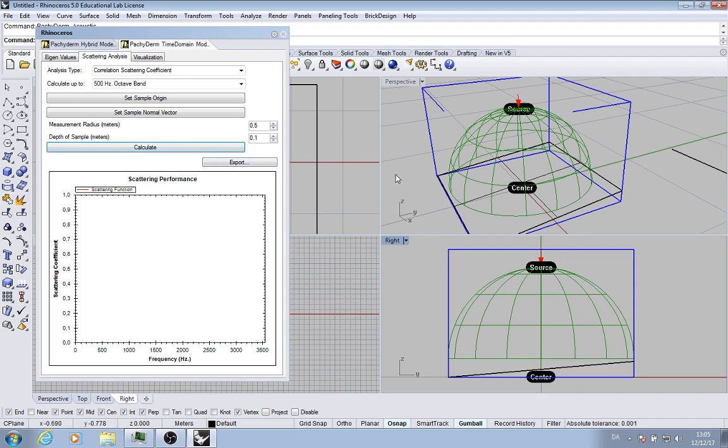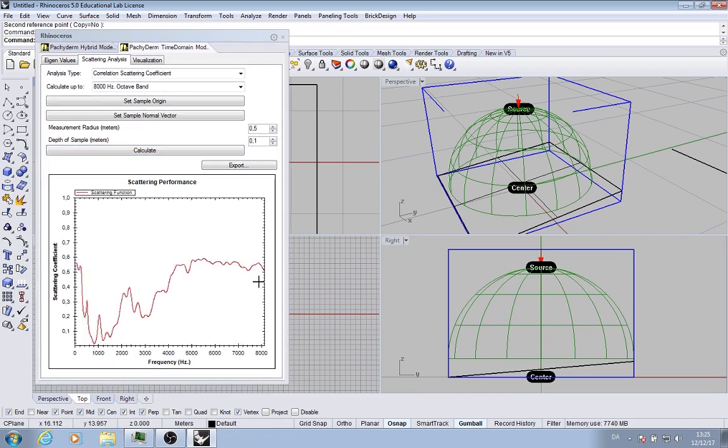In the event that this takes long to compute, I will stop the recording and simply return when we have a result. Okay, we are back and we now have a scattering plot across the different frequencies. You can notice here that I set it to compute up to 500 Hertz, but in that process I stopped it because why not compute the whole way? So instead I put it to 8000 and it computed for about 15 minutes on my machine.